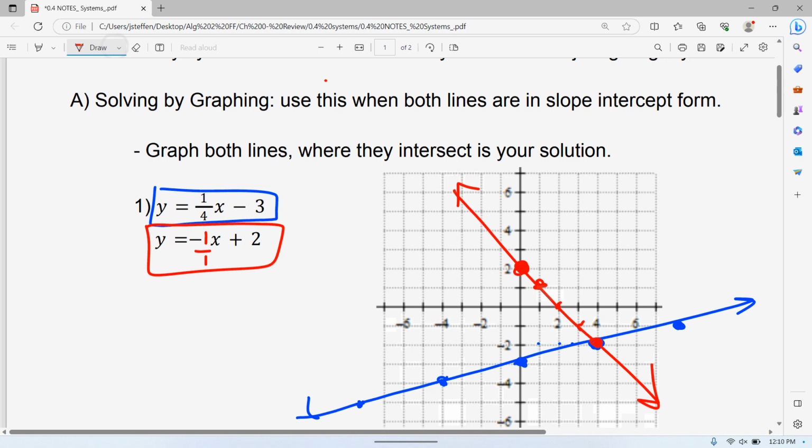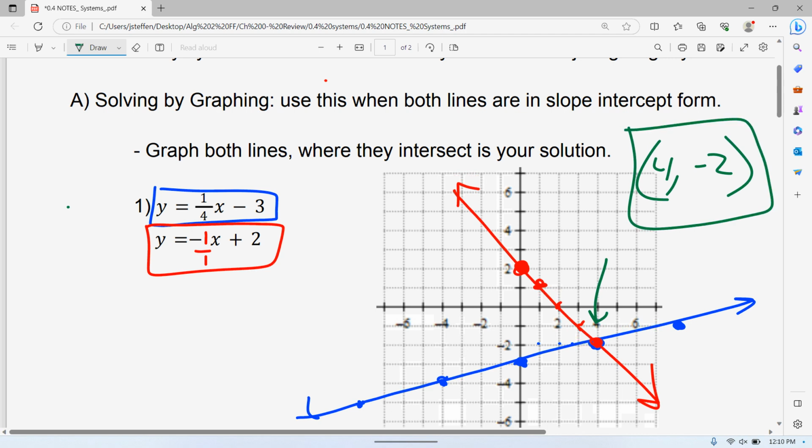That's not your answer yet. Your answer is the ordered pair here. So the ordered pair where they intersect: you go over to the right 4, and we go down 2. So 4, -2. The x always comes first, just like the alphabet. A lot of people, not a lot, but certainly more than you guys would think, mess that up and put the -2 first.